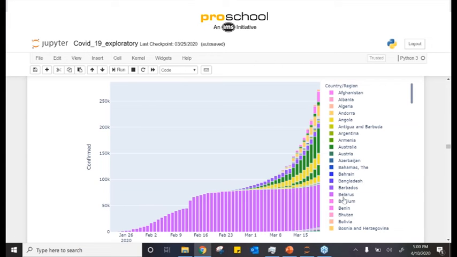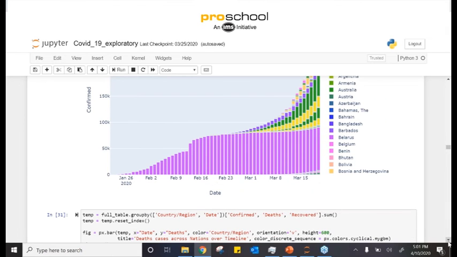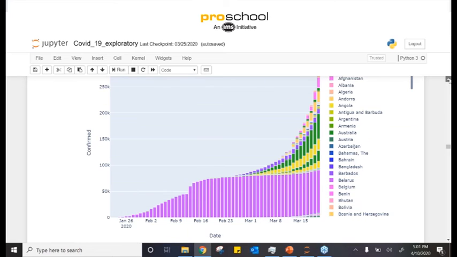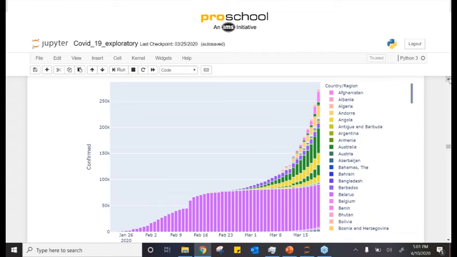Now that was pretty much fascinating, and with the help of a timeline you keep on seeing the cases. But here, directly with the help of simple bar charts across the timeline, we can look into the confirmed cases over time and how they are going. Obviously, there are a lot of countries, and that's why very small graphs are coming out. So we are not showing everyone, but especially China, which is much more dominant. We can see that it has increased up to some point, but around 5/14, 5/16, it becomes constant, and after that it remained constant. But we can see the cases of Italy. Italy started small, but now it has gone big, and it was rising exponentially at that point of time.